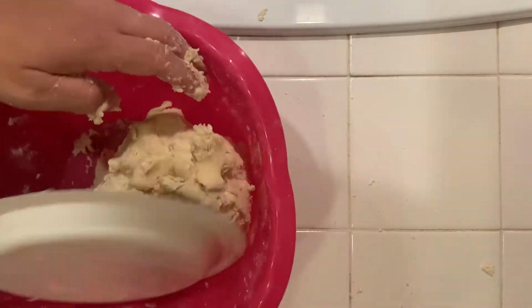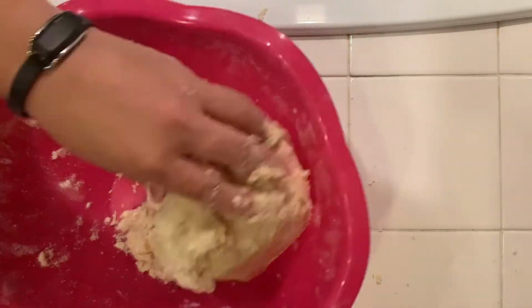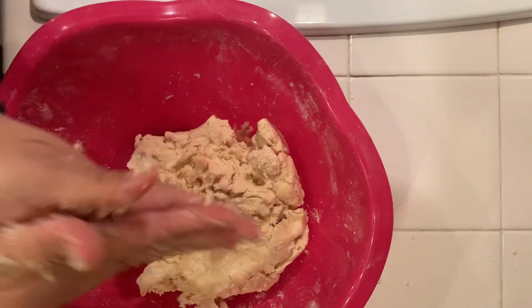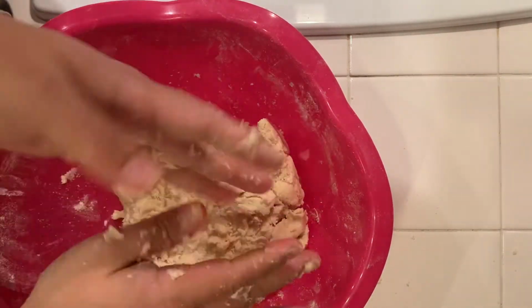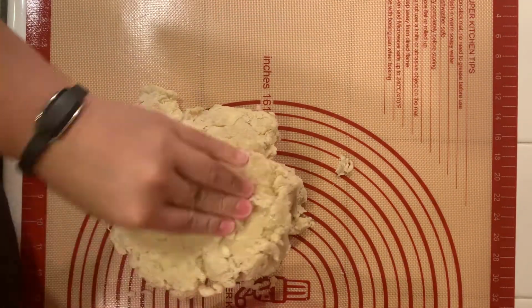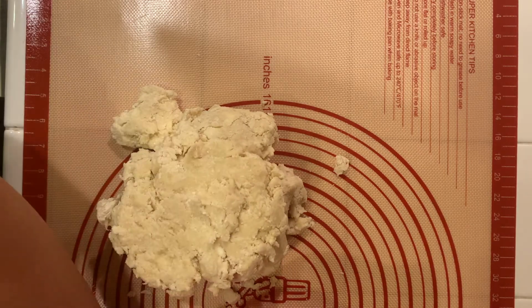So that's perfect. Now I'm gonna add the other pieces of the dough that I took out that have formed nicely, and I'm gonna incorporate now everything together. So I'm gonna roll this out on my silicone mat.